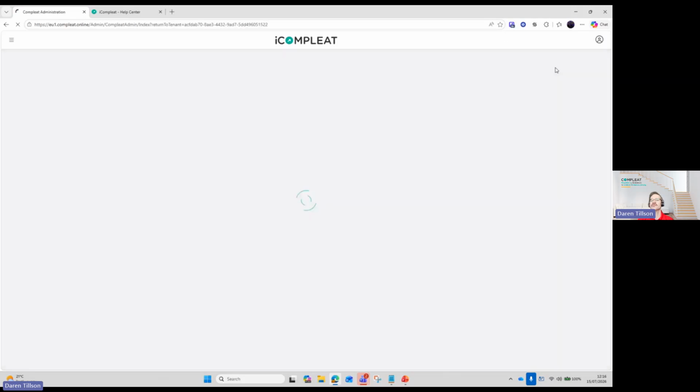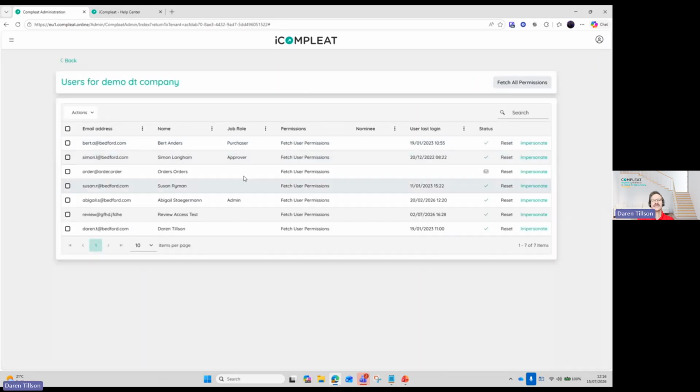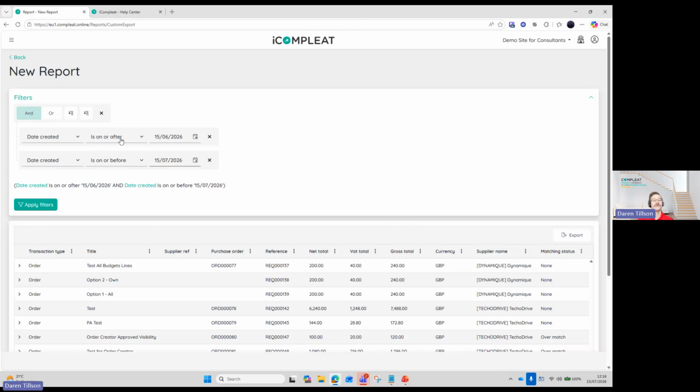And if we go into Bert's login, we can see that he will have the access to the custom reporting tile, and he will have the access to these, but if we go and build, or rather if Bert goes and builds a new report, there's no save button.